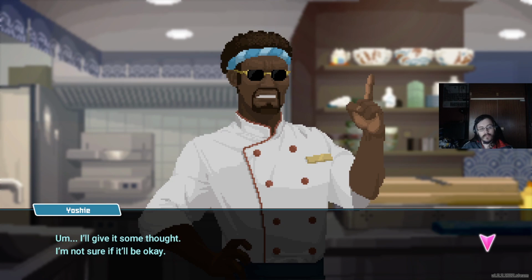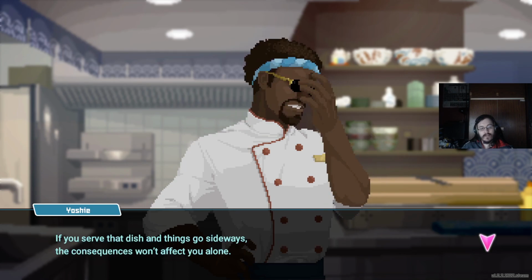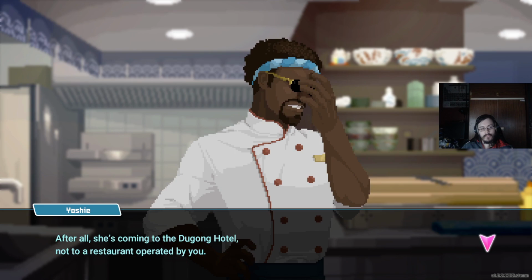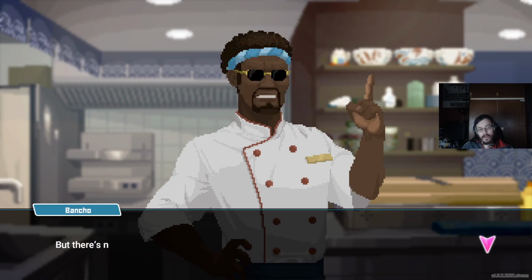I'm not sure if it'll be okay. I can't help but think it's not a great idea, Bancho. If you serve that dish and things go sideways, the consequences won't affect you alone. Both the manager and I will also take part of the blame. After all, she's come to the Duvon Hotel, not to a restaurant operated by you. The hotel must seek to provide the most restful and enjoyable experiences to its guests. Nothing can be allowed to mar that experience, as the hotel will stand to lose by it.